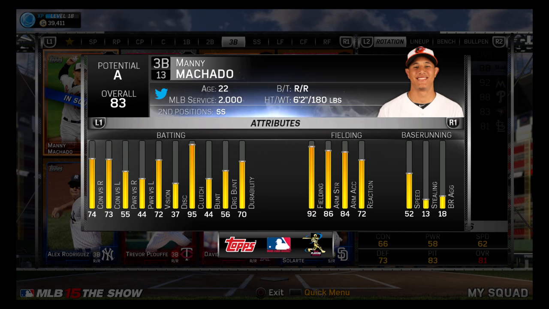And I am a guy who, I'll try to get strikeouts. Worst case, I want ground balls. I don't want you to be hitting home runs against me. I want you to be hitting ground balls. So I want good defense on my left side of my infield especially. So Manny Machado with 92 fielding, a great arm at 86 arm strength, 84 arm accuracy, and his good contact, mid-70s contact, not much power, but I like his swing.